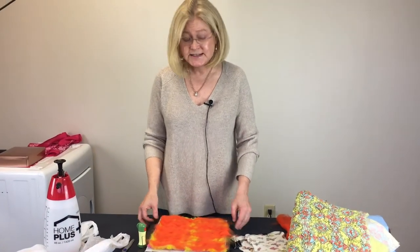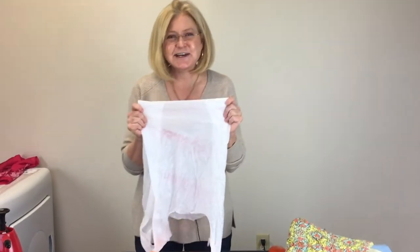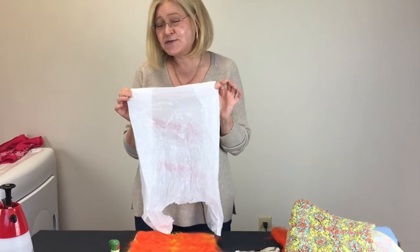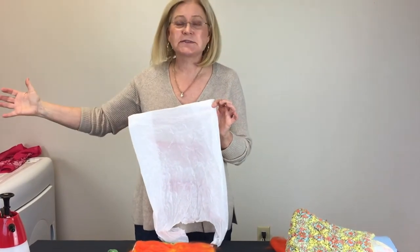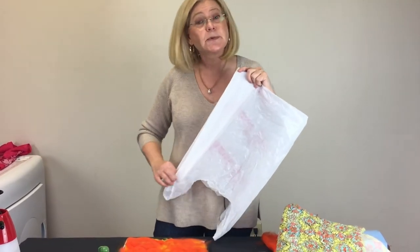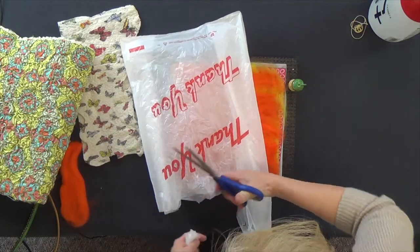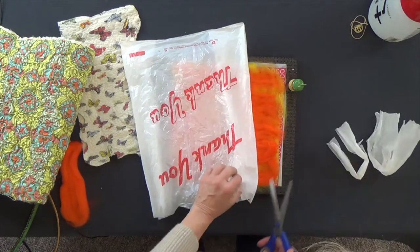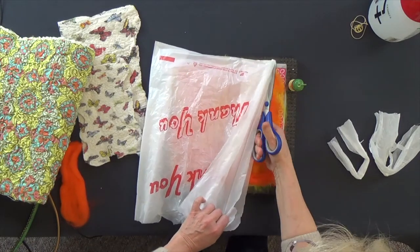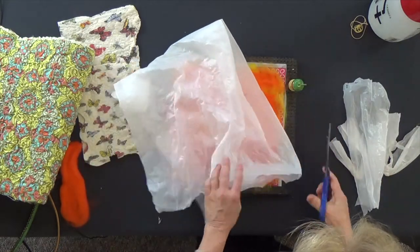Once you have your piece tacked in, the next step is to felt it. I use plastic bags — you need plastic to actually felt it. For this piece I'm just going to use this bag, since most of you will have one at home. When you buy the art felt paper it usually comes with a piece of plastic, but for large sheets it doesn't. I'd recommend cut-open garbage bags or a roll of painter's plastic. I'm going to cut off the handles and cut up the sides to get a flat piece of plastic.